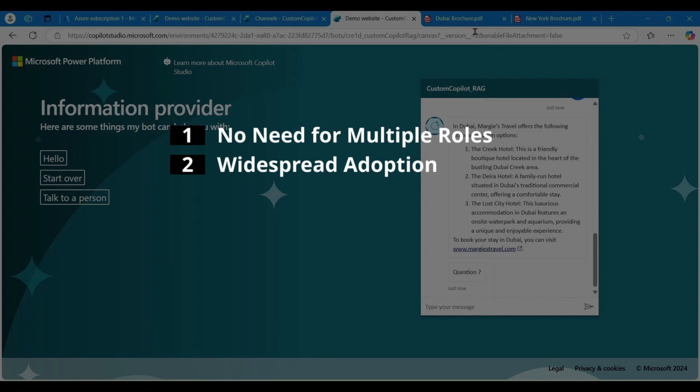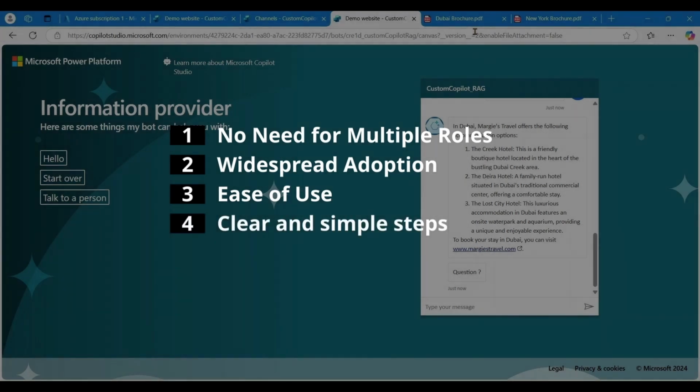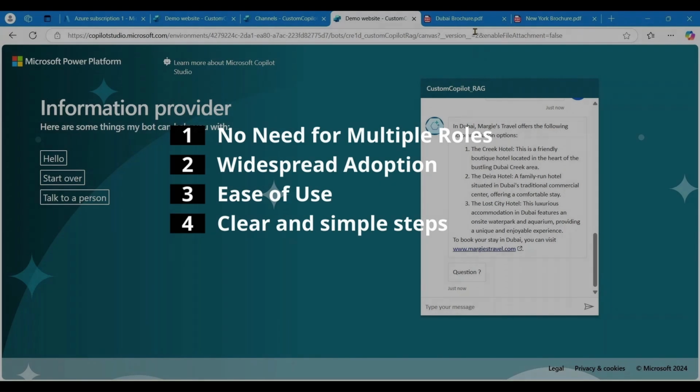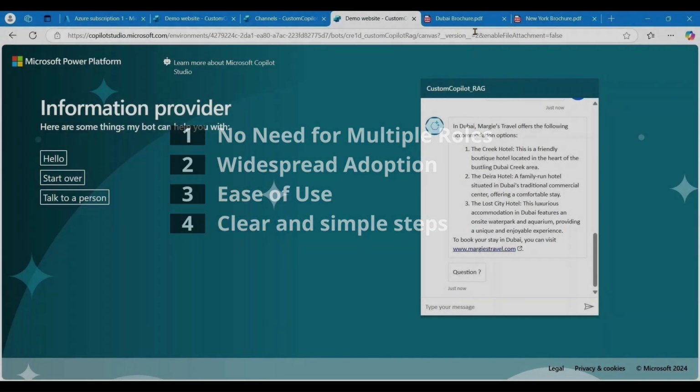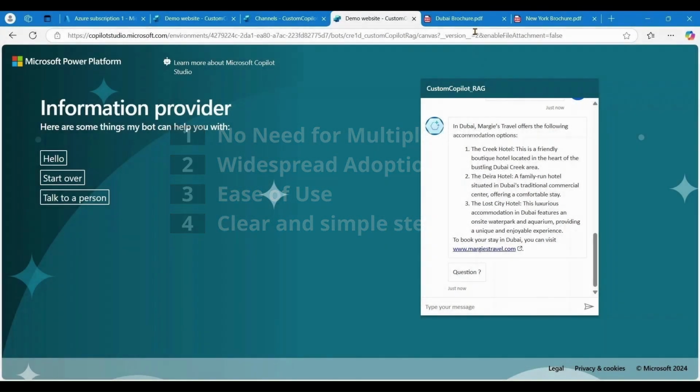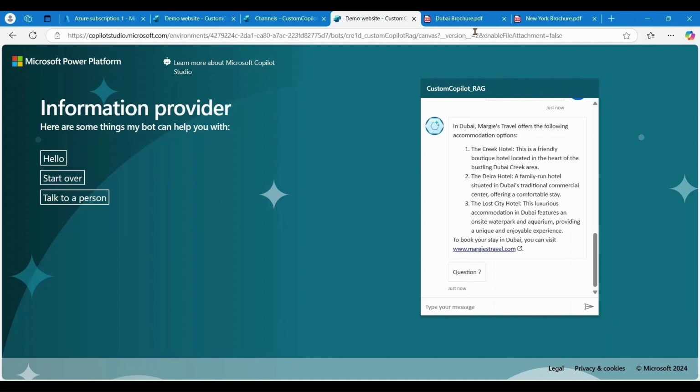It will increase your chances of finding new opportunities in the field of generative AI. Third, ease of use. Microsoft's tools are user-friendly, making it easier to implement solutions. Fourth, clear and simple steps. The steps for building a generative AI solution with Azure are easy to understand. It can be used by both beginners and experts.